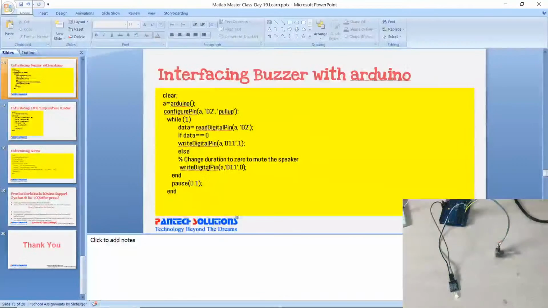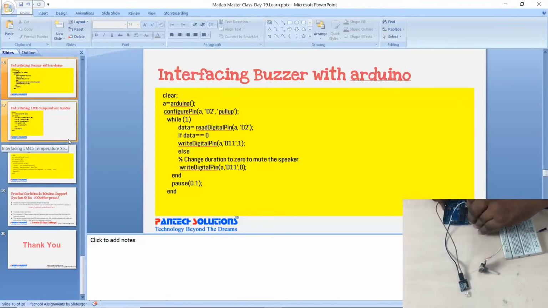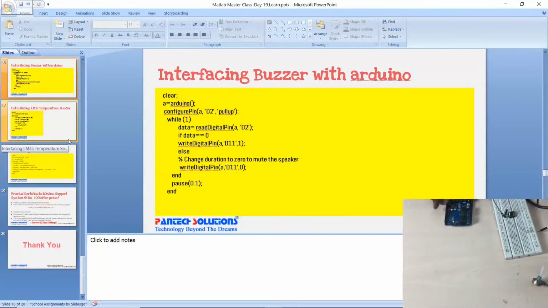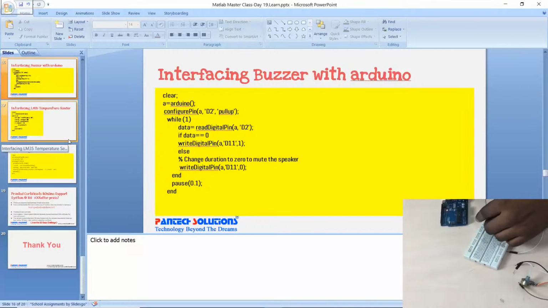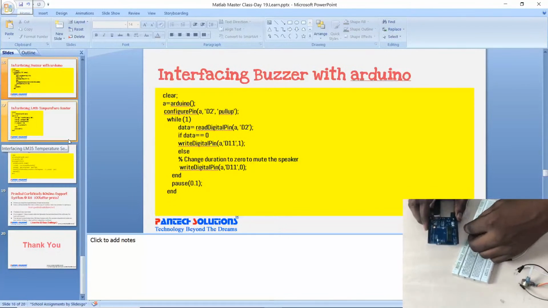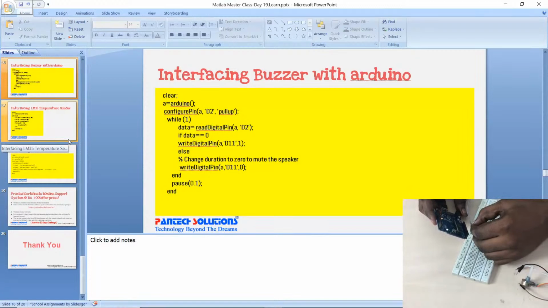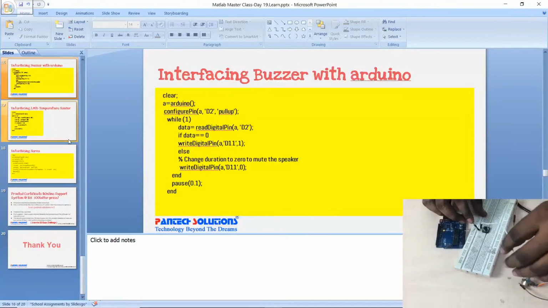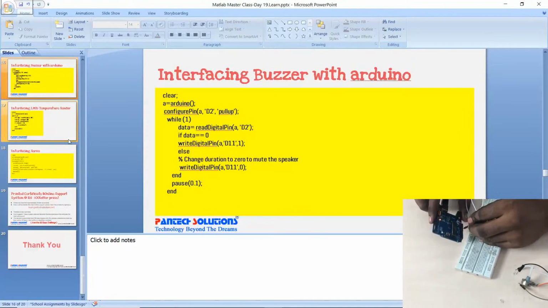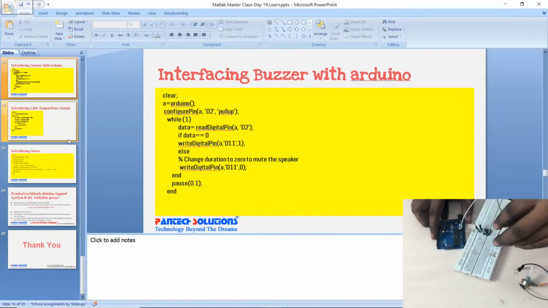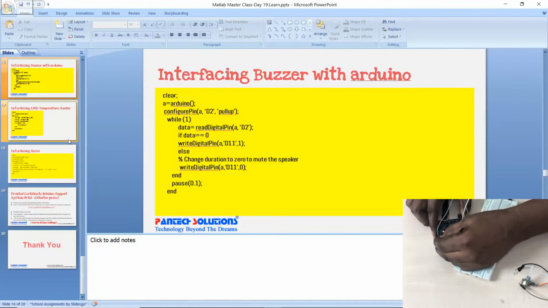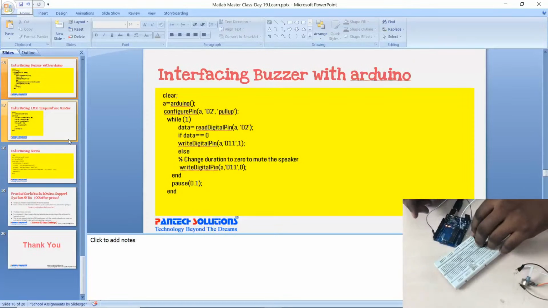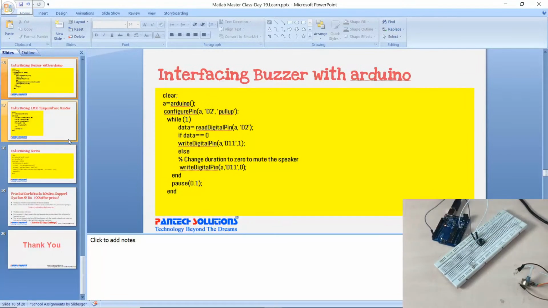So first we'll make the connection. I'm going to disconnect this and connect this to ground. Okay, now I'm going to connect the buzzer.